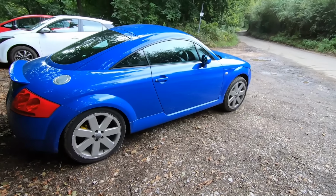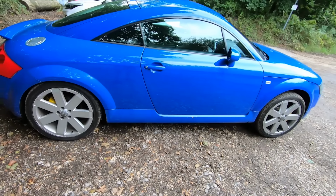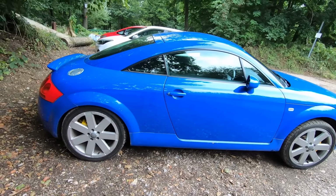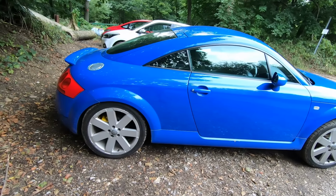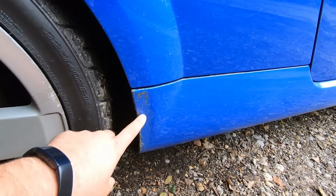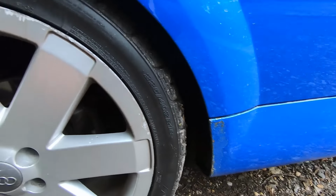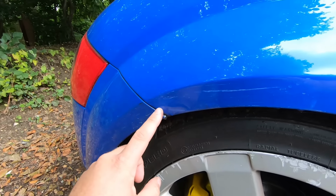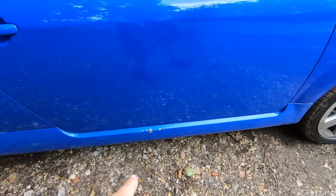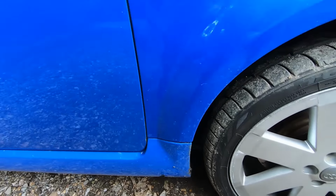Now we'll go on to rust. Not all cars are going to be rusty. Mileage dependent, maybe if they've lived by the seaside, Scotland, etc. This one, apart from nearly being 200,000 miles, I'm sure has lived by the seaside at some point. Now, your main points of rust are the side skirts, which are removable. So you normally find that the damage is at the front and the back, and you may also find a little bit of damage just where the bumper meets the rear arch. Again, where people kick it getting in, because they can't get into a car properly.